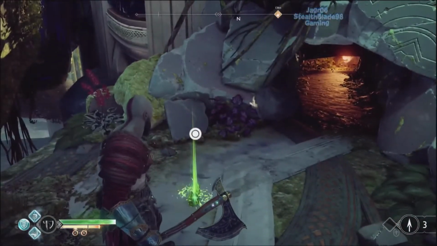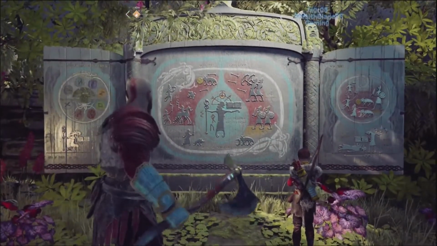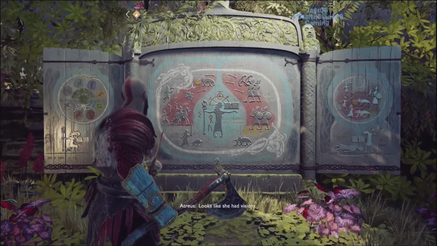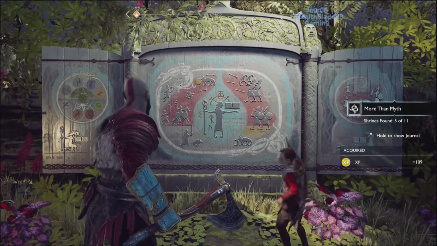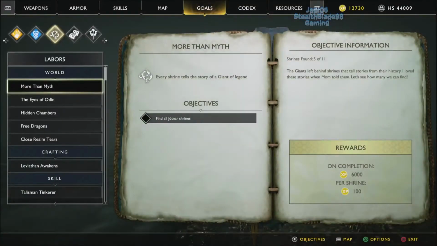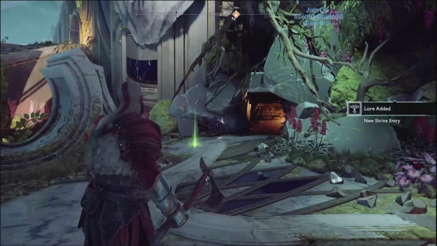This way. But what's this? Another one of the story things? Here, boy. Another one. This giant's a sorceress. Her name is Groa. Looks like she had visions. Did Odin kill her for her book? A giant sorceress and a powerful seer slain by Odin. Did he steal her book of visions? Probably.